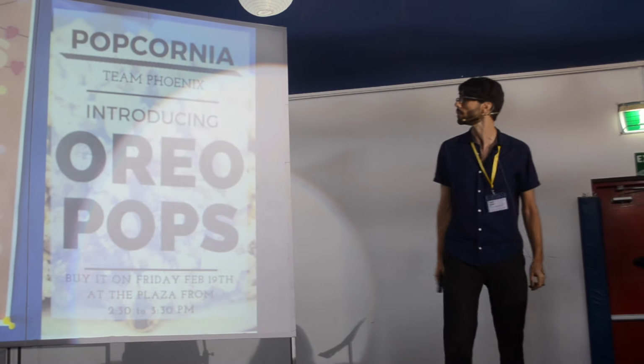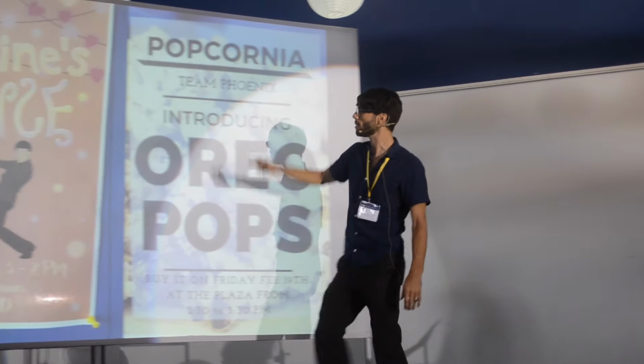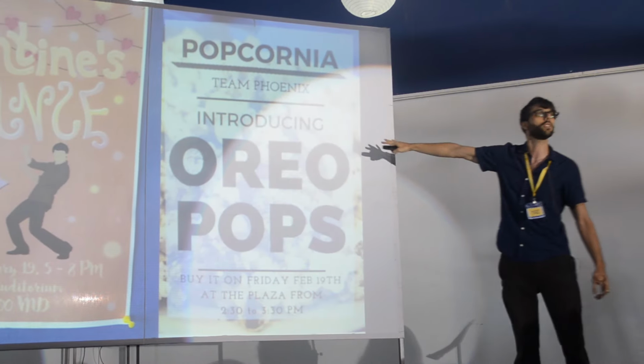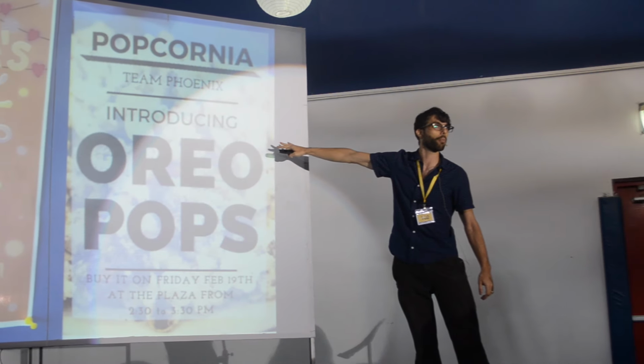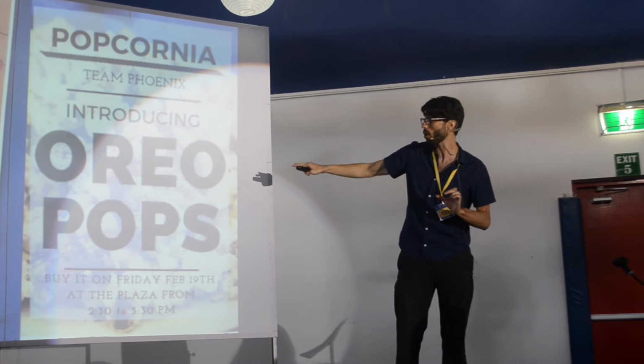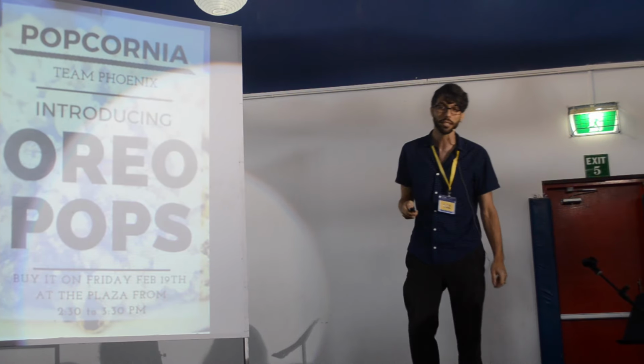Here's some other posters. Valentine's Day dance. These are actually all different shapes in here that they've constructed to make these characters. And then, this is from grade 6. They were prototyping some projects, or products, and this was real. They actually made Oreo Pops. It was kind of interesting.